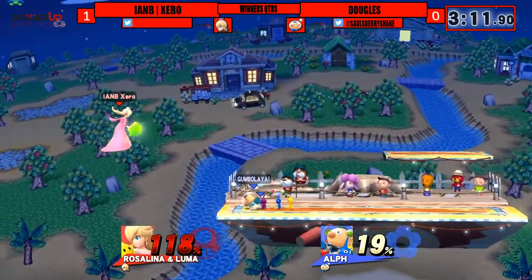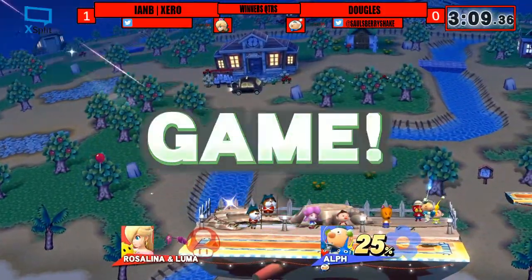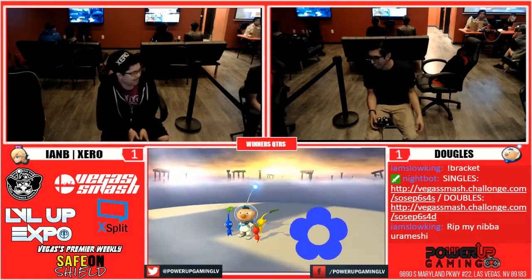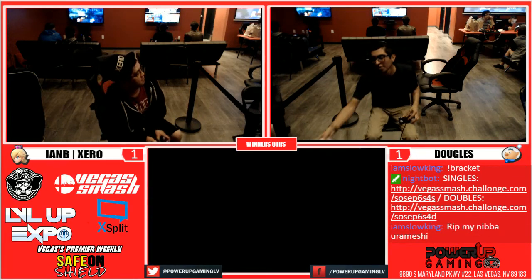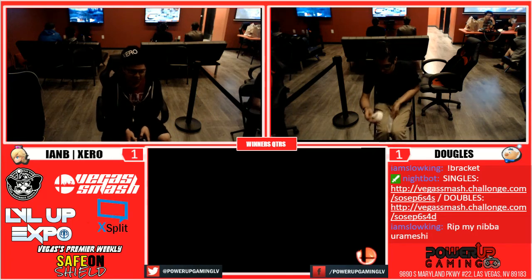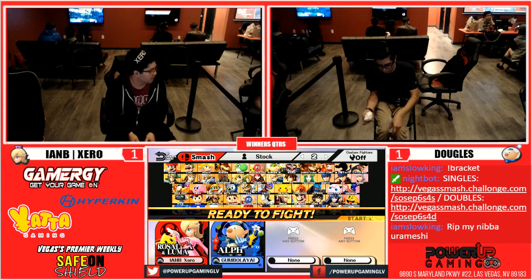Nice forward air, gets that landing. Oh, gets the trade on that. Like a rocket ship. Right now, going into game 3, good adaptation coming from Olimar. Seeing a game 3, we probably will go to Battlefield or Town and City.